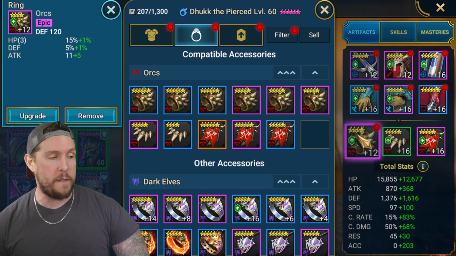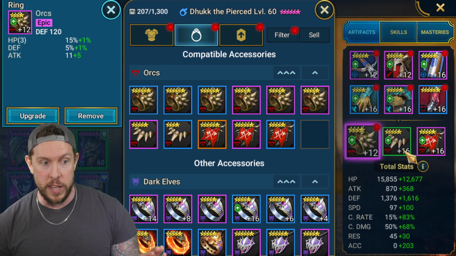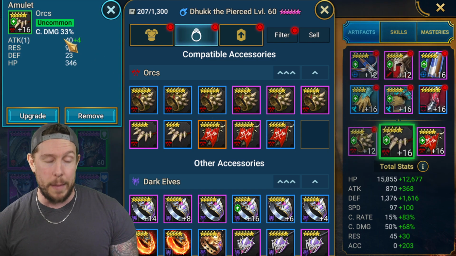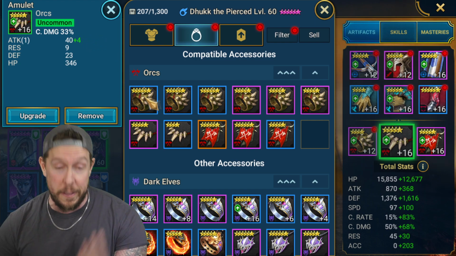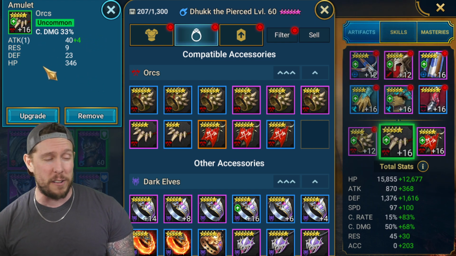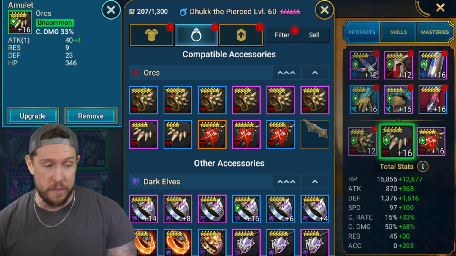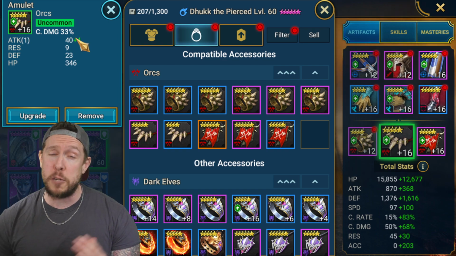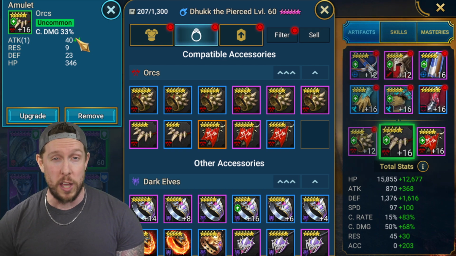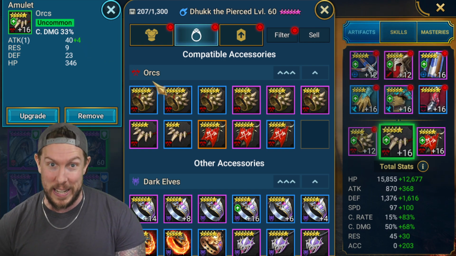In terms of artifacts on him, I have defense with some HP as well on the ring. Totally not fully upgraded there either. We have crit damage on the amulet that could easily be subbed in for some defense. We're looking for accuracy. I just don't have any good amulets on this account. I need to farm Spider more for the Orc faction. So again, crit damage works, defense works, even HP works. Don't neglect HP totally on defense-based champions. They still need some HP, especially for skills that ignore enemy defense, right?